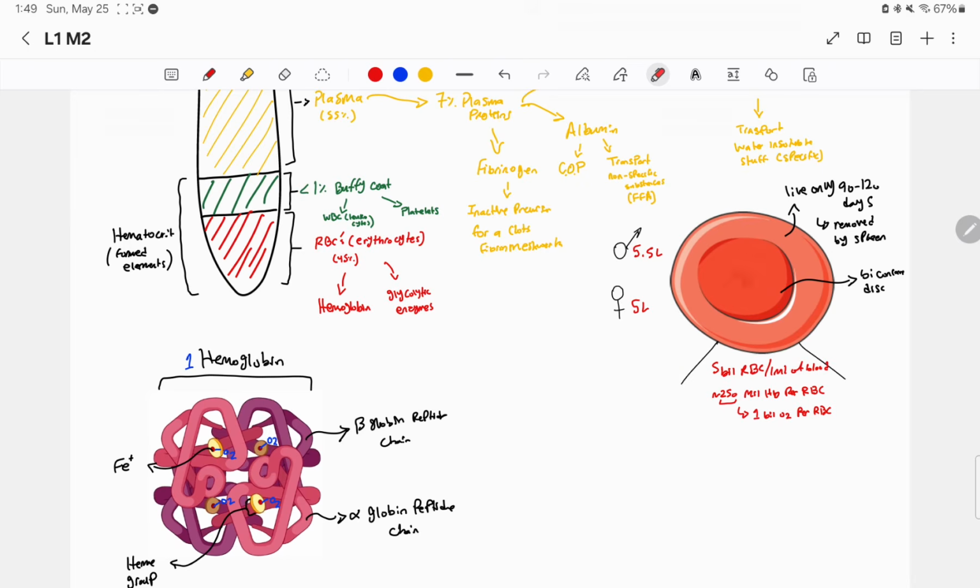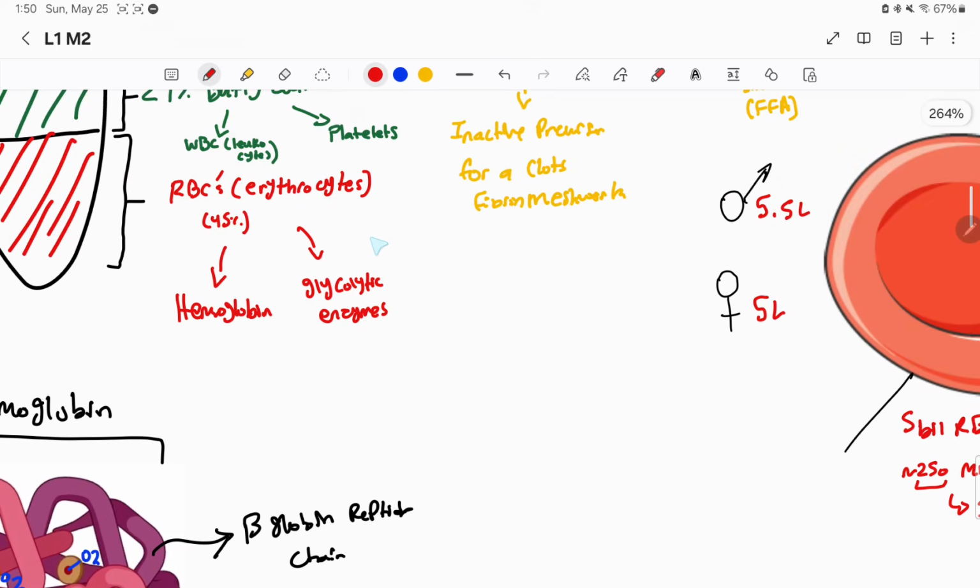During the maturation process of this red blood cell, it quite literally ejects its nucleus outside, and it gets rid of all of its organelles, such as the mitochondria, so it can't go through oxidative phosphorylation to produce ATP or energy, which obviously every cell needs. So it can only rely on the glycolytic enzymes found in its cytosol. That's why it has a high concentration of these, okay? And that's why it can only live 90 to 120 days, because it can't go through cell division, because it has no nucleus.